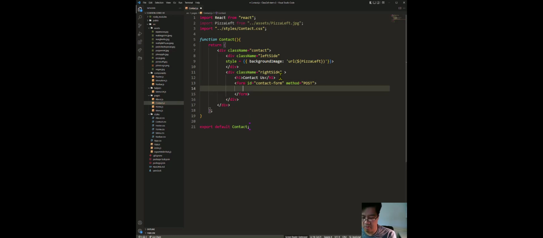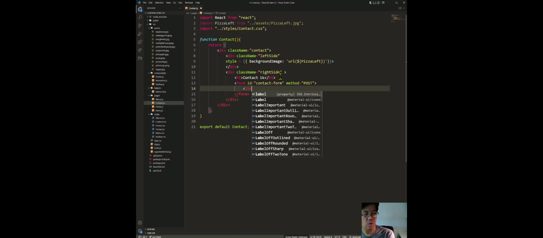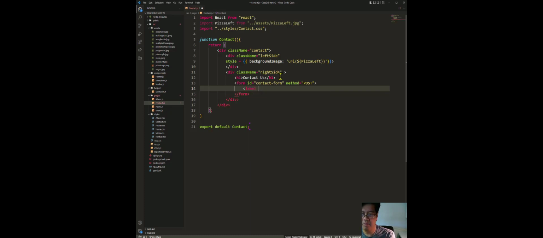Inside that form, we use label. This is all HTML stuff with it. Label with an attribute htmlFor. Alright, this is HTML4. This is a JavaScript XML with it as well. We call this thing what? Let's give this a name. Alright. So in the default for this thing, we call it full name as a label.